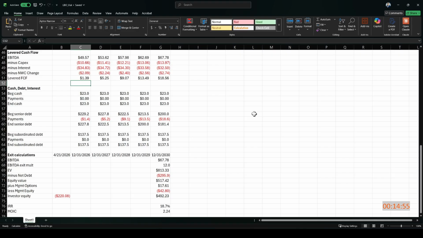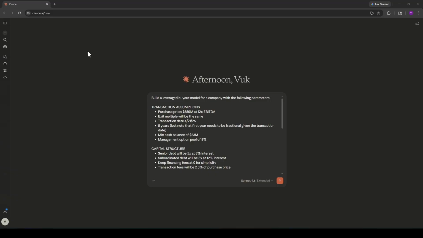Now what we're going to do is switch gears and input the base assumptions into Claude and see how long this takes Claude to do. Claude in the browser, and we're going to write a prompt that gives the base assumptions. Same ones we had before.